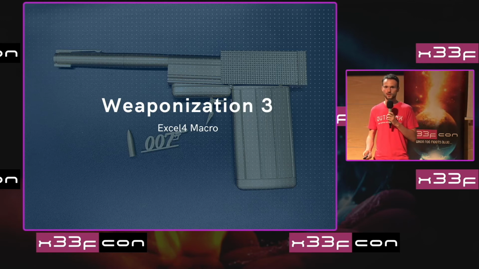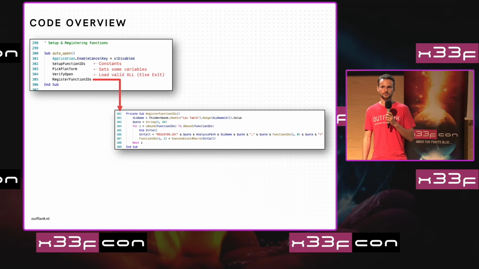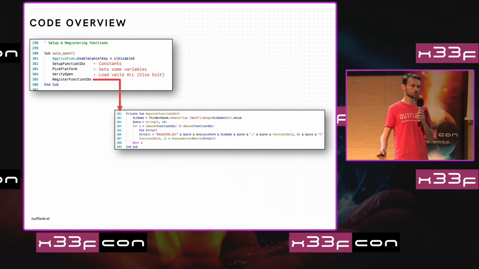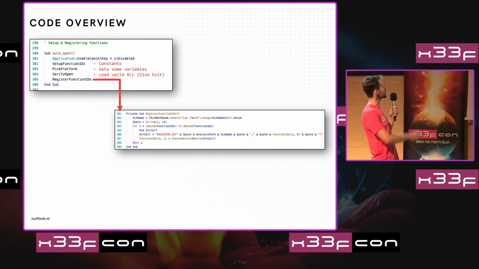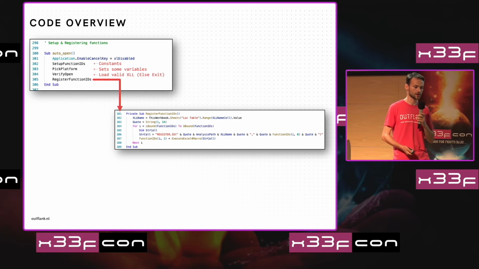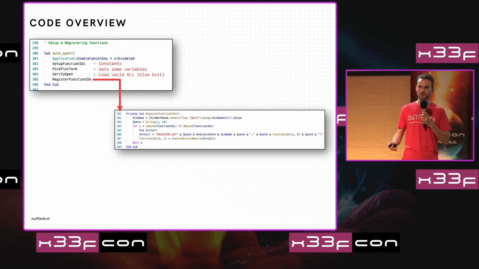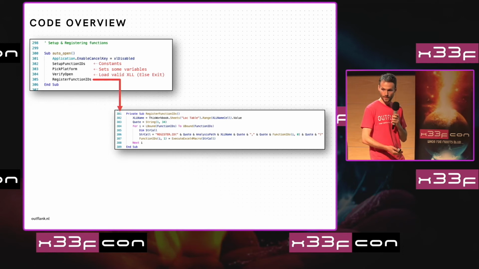Luckily, there is one function we haven't looked into yet. Let's do a small recap. The first function has some constants. Then there are some OS variables being set. Then we have our vulnerable register XLL function. And the last function is actually very short.